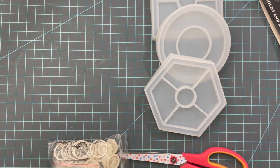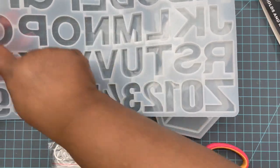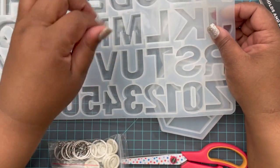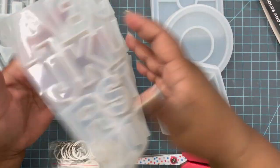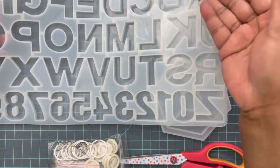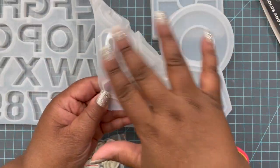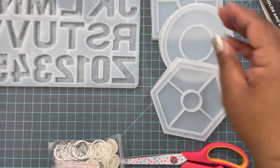I'm gonna keep these plastic wraps. That is huge. And it goes this way. I like that it's backwards. I've seen some molds where they're facing the right way up, and then you kind of got to figure out how you want things to be placed to show what's on the front of your charm. But this way, you work from the bottom, the front backwards, and the front is super flat. So I like that. And it's all the alphabet and 0 through 9.